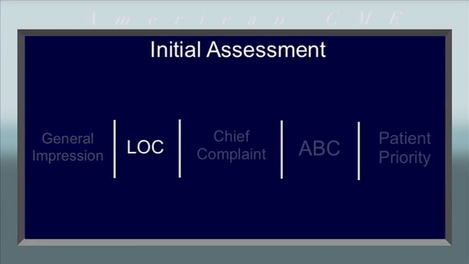Next, evaluate the patient's level of consciousness and determine if the patient's current LOC is normal for them. Once LOC is established, ask the patient about the chief complaint. Remember, the chief complaint is simply the reason the emergency call was made. Next, evaluate the patient's ABCs. At this point, you should take any corrective actions necessary to mitigate life threats against airway, breathing, major hemorrhage, or circulatory issues that are apparent.